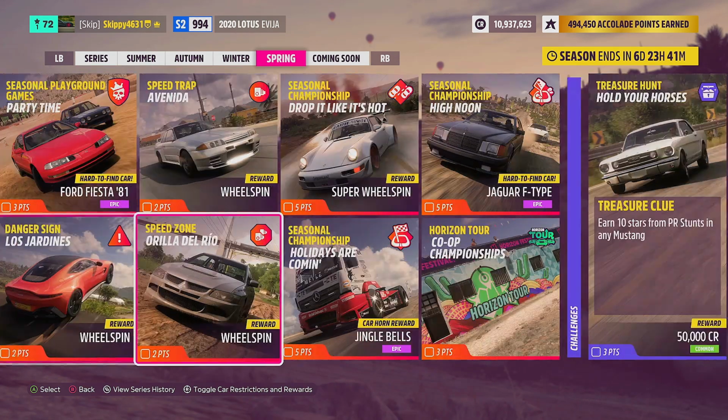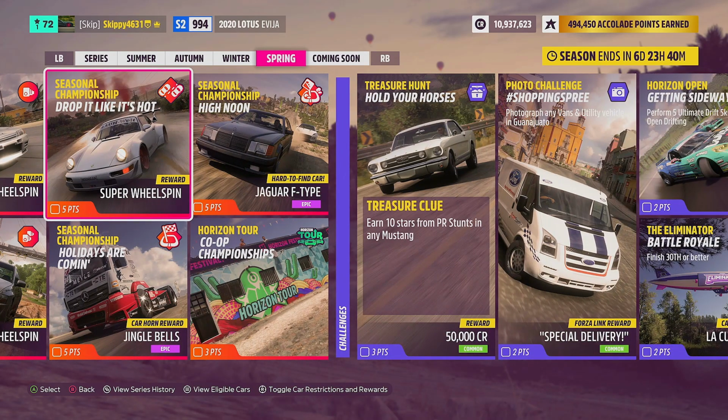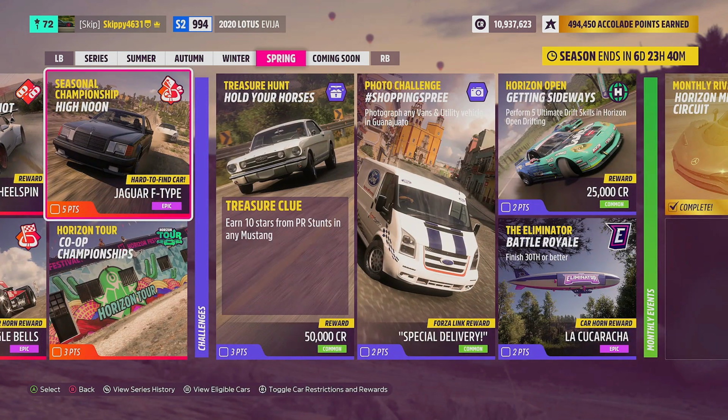We've got 3 wheel spins for completing the 3 PR stunts. We've got a super wheel spin for completing the seasonal championship, Drop It Like It's Hot. We've got the Jingle Bells car horn for completing Holidays Are Coming. And we've got the Jaguar F-Type for completing the final seasonal championship, High Noon.